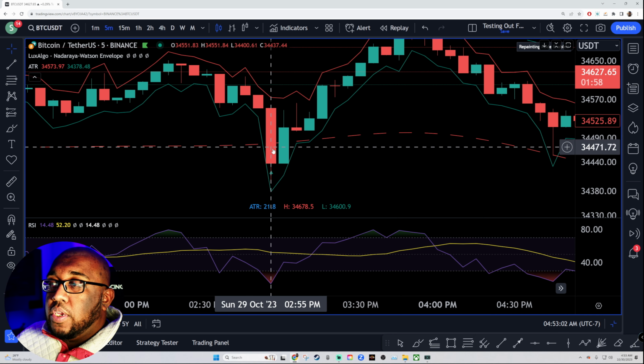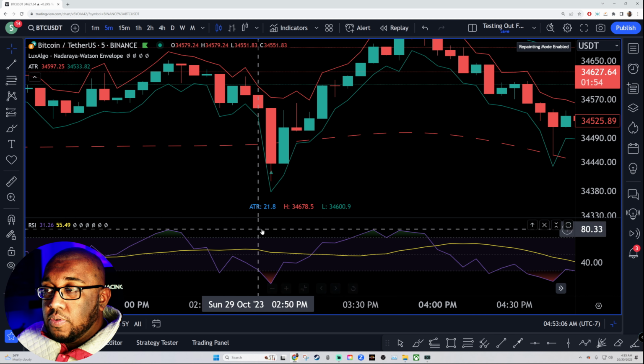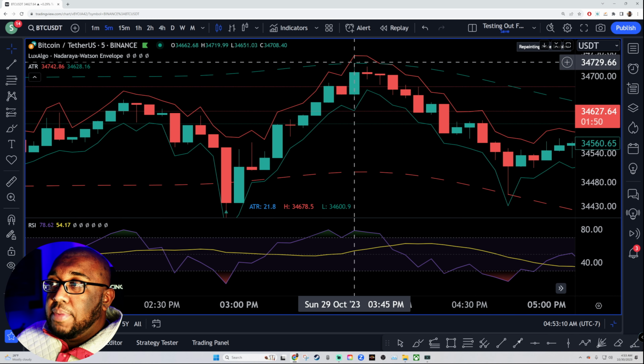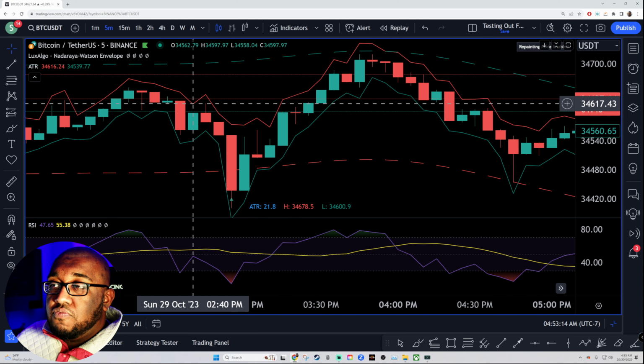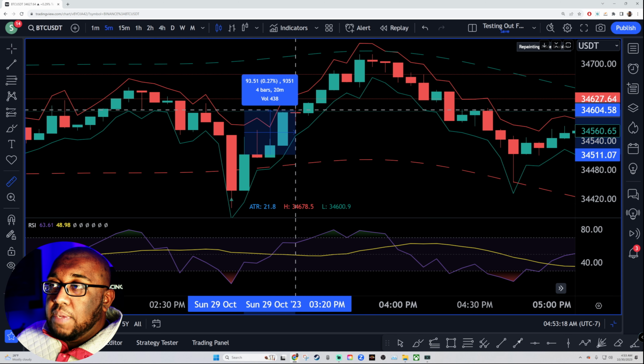All right, so we close down below. The RSI is breaking down, right? It's in the oversold territory. Following green candle, you attack. You're waiting to get back up to the upper band, or you're waiting to get up to that next level of resistance, which is right up here, okay? And again, this is a scalp, so you're only going to be making 0.27. You're going to want to be looking at leverage here if you guys are trading cryptocurrencies.